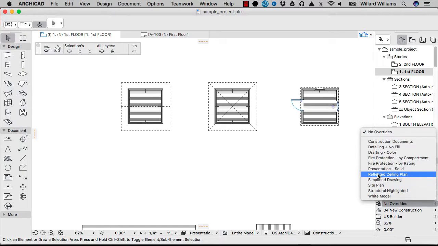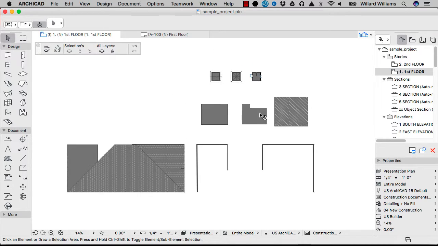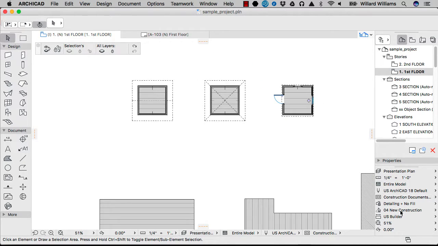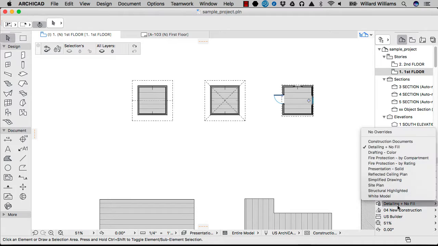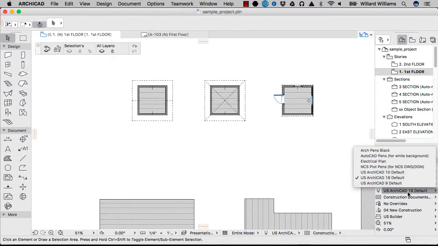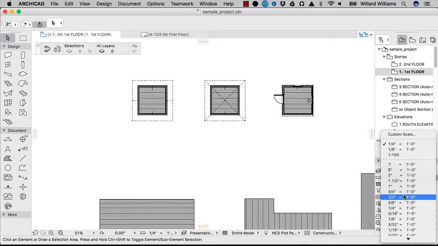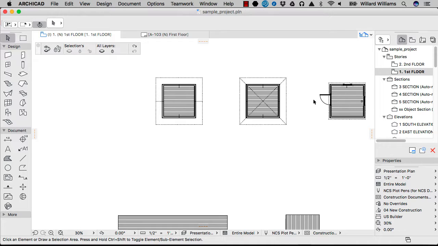Let's override it so it's drafting with no fill. Maybe that model combination isn't really set up correctly. Let's just take off overrides completely. Then you can change the pin sets here. Let's change it to NCS, and then let's make it a little bit bigger. Let's make it a 1/2 inch drawing.